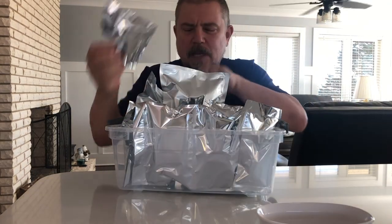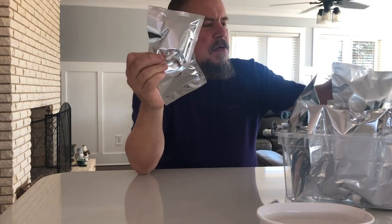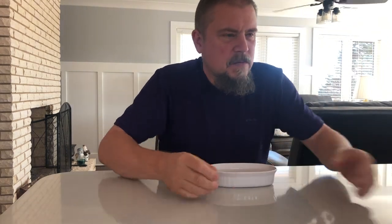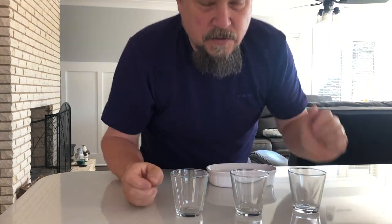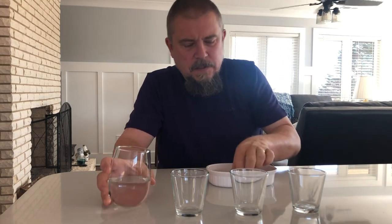We also did some little sample packs because this is going to be our business that we're working on. So I did some little sample packs that they can give to people. So now we're going to try and experiment in rehydrating. I'm going to try 3 different ways of rehydrating and see how it goes. One, we'll just do water. Look at this. This meat just looks awesome. It looks like a little steak with the marbling and everything.